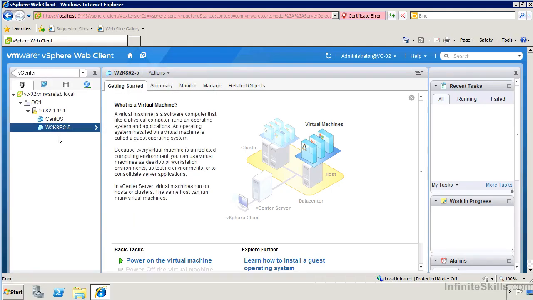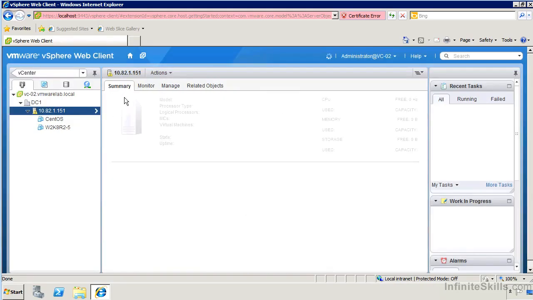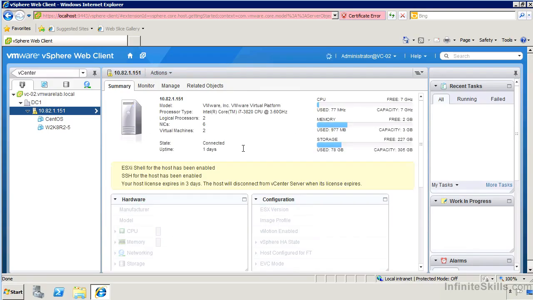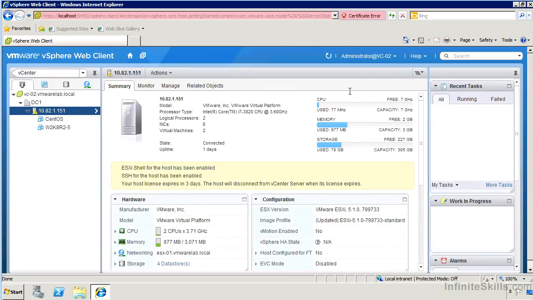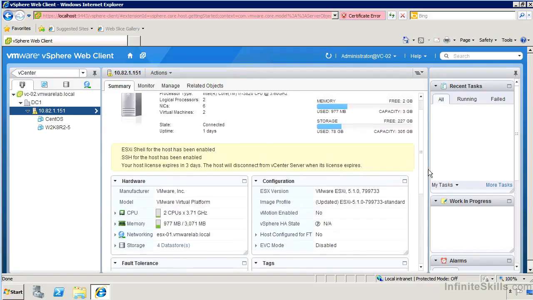Let's take a little bit of a look at settings and some of the reporting and things that we can do. So if we go to a host, then you'll see over in the center section here, we've got a getting started page, and much like we can do in the Windows client, we can get rid of that and just close it. We'll see on the summary page, we get some details, much like we do again in the Windows client: hardware details, some utilization details, information about configurations and so on, and pretty much what we had in the Windows client.